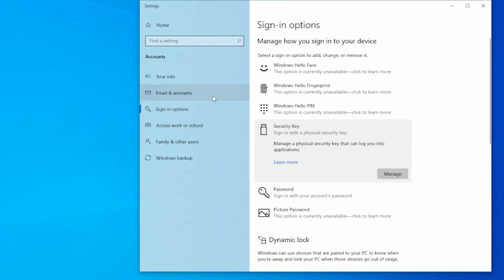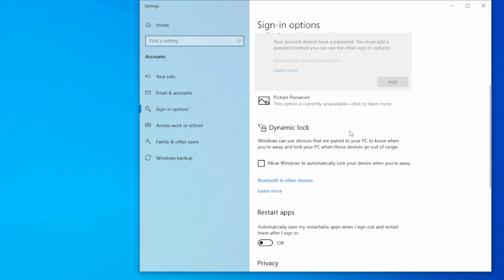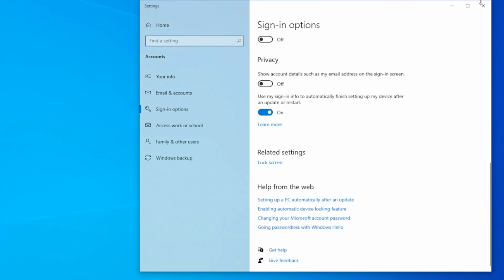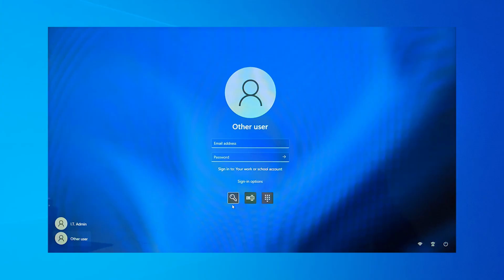If you have not created one previously, do not worry. There are still a couple of methods we can try. If you are using a Microsoft account to log into your Windows 11 or Windows 10 PC, you can reset your password online. This is probably the most straightforward method, so let's go through it.